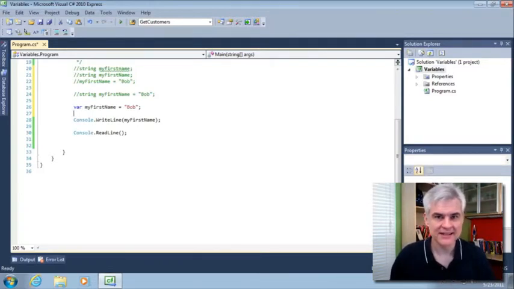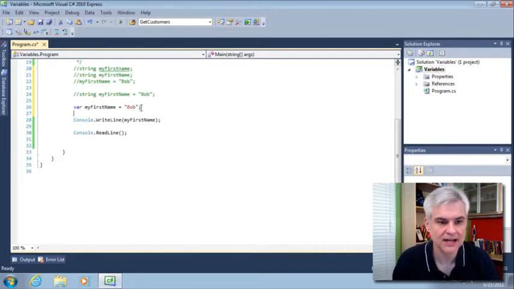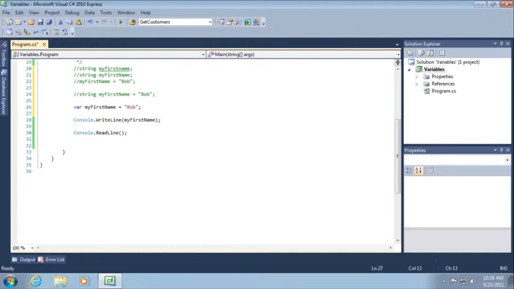It's important to know that in this case, the variable myFirstName is of data type string. It's not an unknown data type. Once we declare myFirstName using var and initialize it to the value Bob as a literal string, it can never hold any other type of data than a string. So it can't hold a number or a DateTime or anything else. It has to hold a string from that moment on because it realized when you first initialized it that it was trying to be a string. Just keep that in mind.